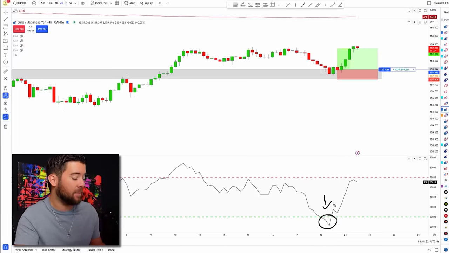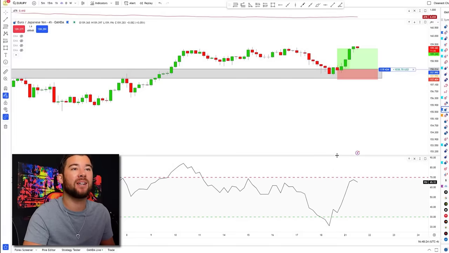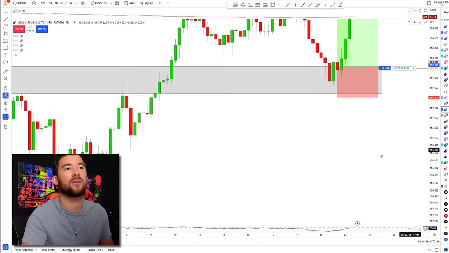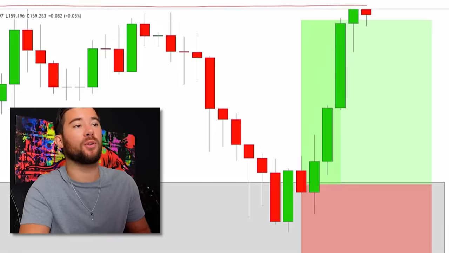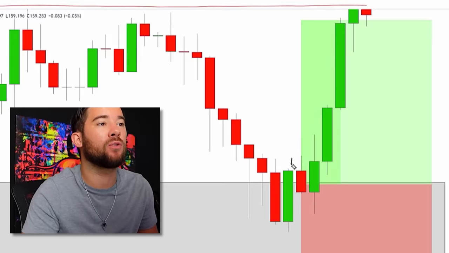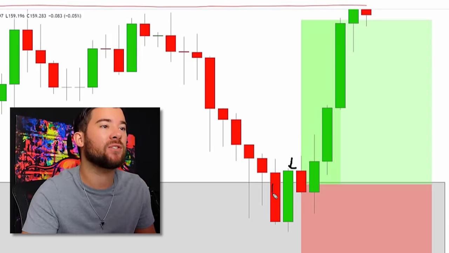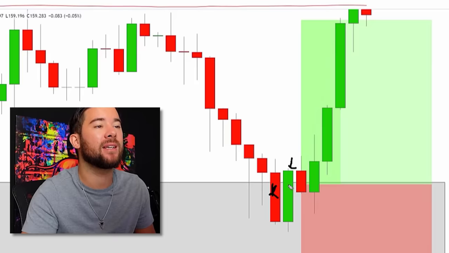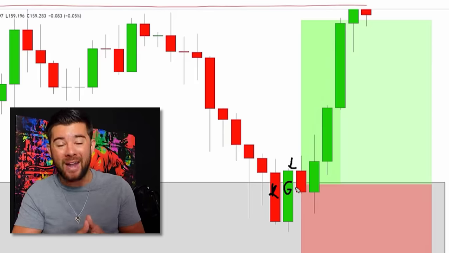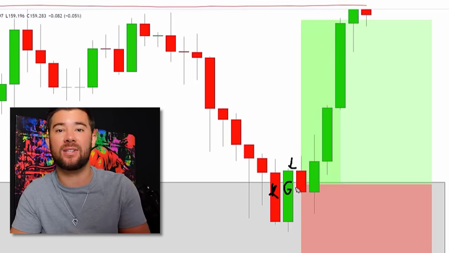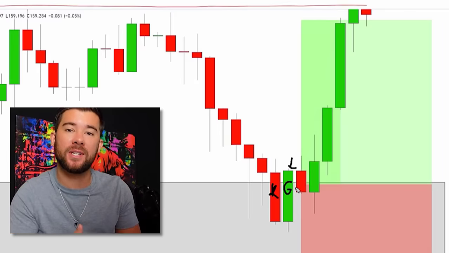So with those three technical factors in place, I knew I was just waiting on a candlestick pattern. That candlestick pattern happened and was this engulfing pattern right here. As you can see, it follows the rules of our bullish engulfing pattern. We have a big green body candle that's got a bigger body than the previous red candle, making this a valid engulfing pattern and the reason I decided to actually press the buy button on this specific trade.